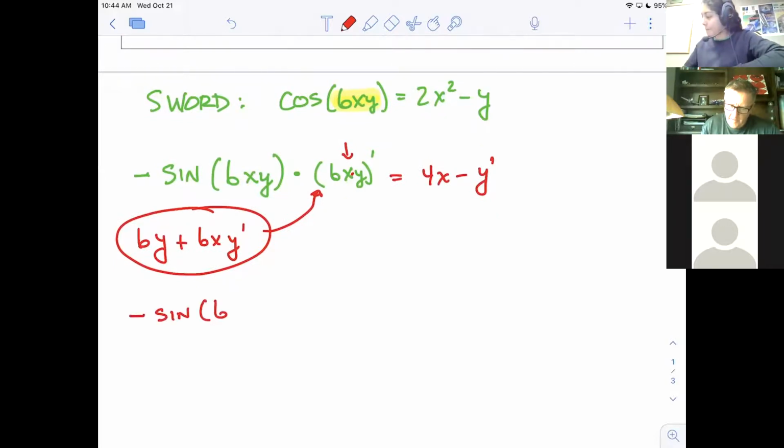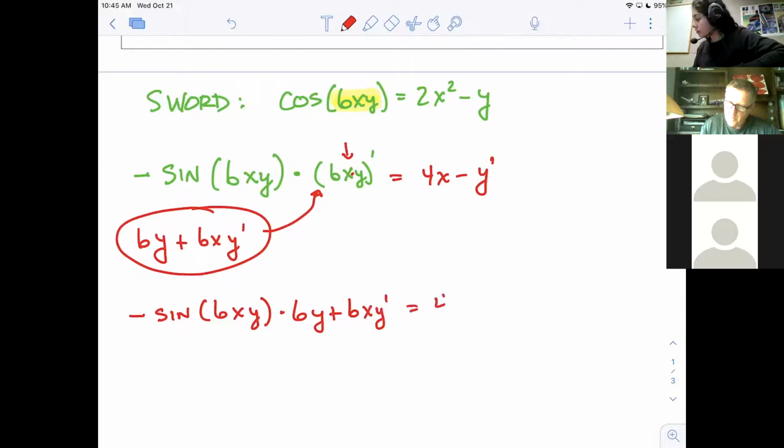So I'm just going to rewrite this and then start kind of what Vale's question was, which is now what? This is a place where if you're sort of lazy about the way you write things down, you might miss it. What's wrong with what I just wrote down? You're missing the parentheses on the 6y plus 6xy prime. Yeah, like you're multiplying by all of that stuff.